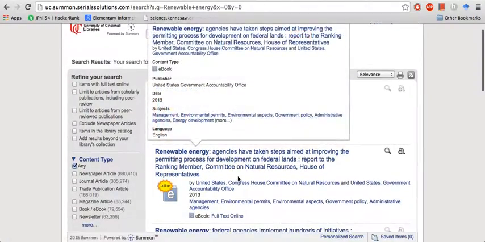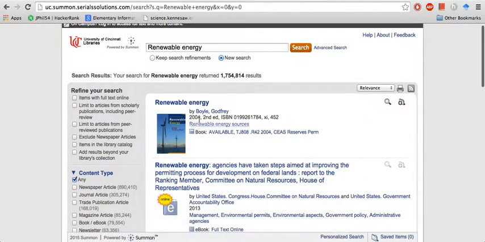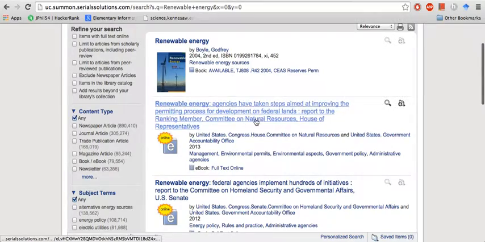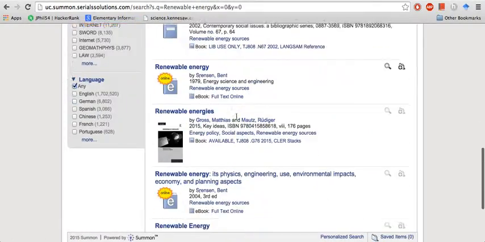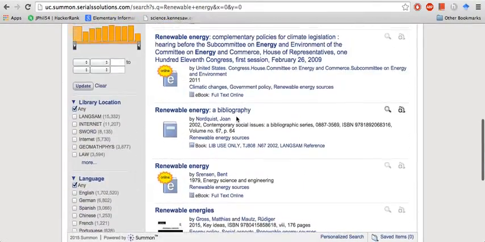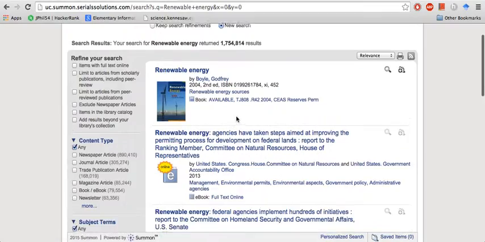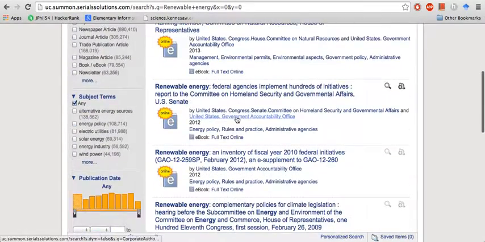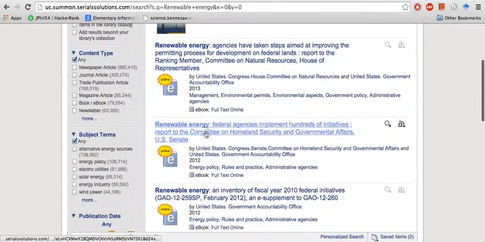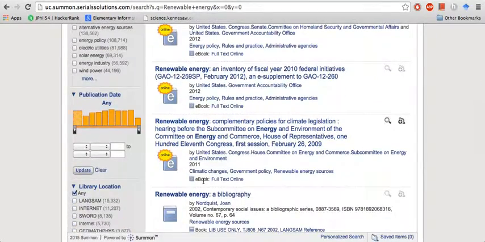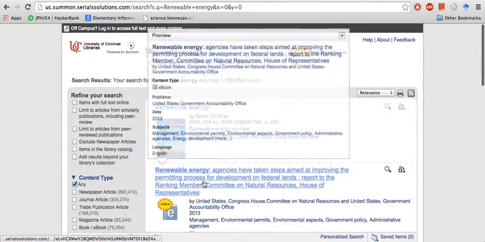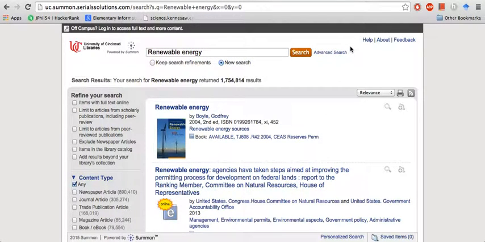All right. So right away, I've got a textbook up. I've got some political stuff up. But right now, as I'm scrolling through this, I don't really see anything that jumps out at me that this would be a good thing to use in your research paper. Like I've got books, ebooks. I'm mostly looking for articles and newspaper entries or some data and statistics that I could use to help support the fact that renewable energy is what we need to switch to in the United States.